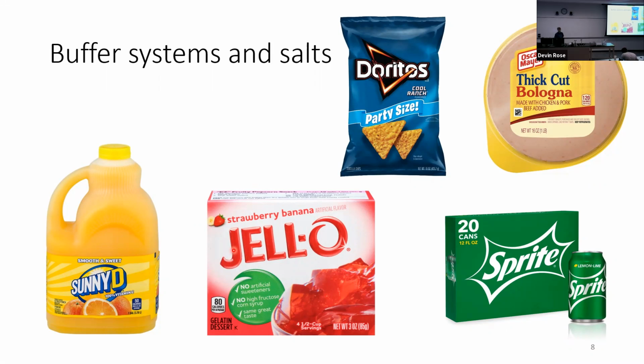Jell-O has a lot of buffers in it, but the main buffering system would be adipic acid, and then either some kind of phosphate, or it could be another kind of organic acid like sodium citrate. And it's really important to have these buffers in here because it's really common for people to put other fruits in these. So instead of just making strawberry banana Jell-O, you might put in some strawberries, or you might put in some other kind of fruit, and that fruit's going to have some acid to it.